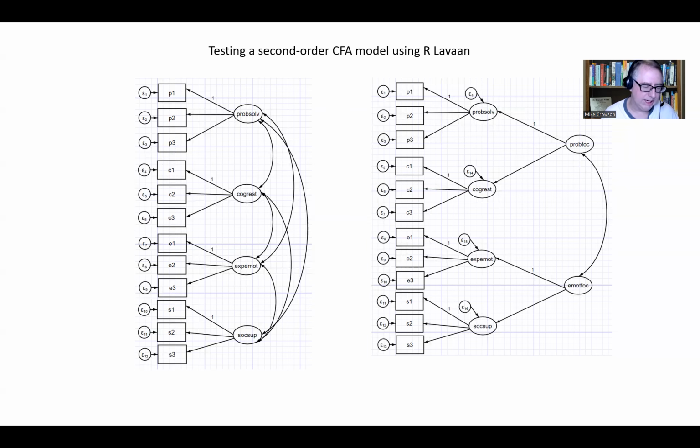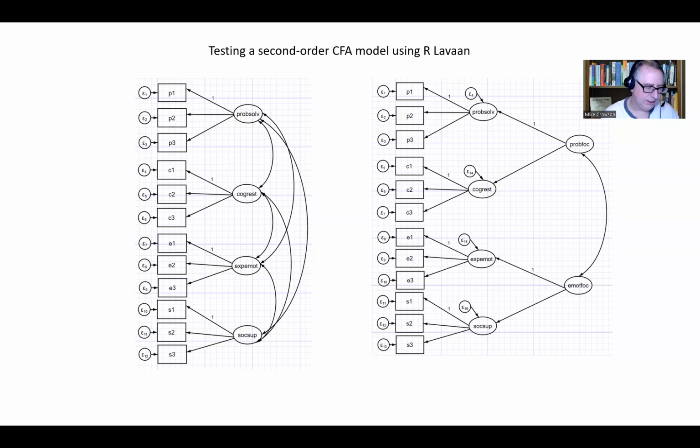You'll notice that we have arrows pointing from problem solving to P1, P2, P3. Those are indicators of the problem solving factor. The indicators are measured variables, the variables that we actually have data on, and all of these are associated with a given questionnaire item from this coping styles questionnaire.